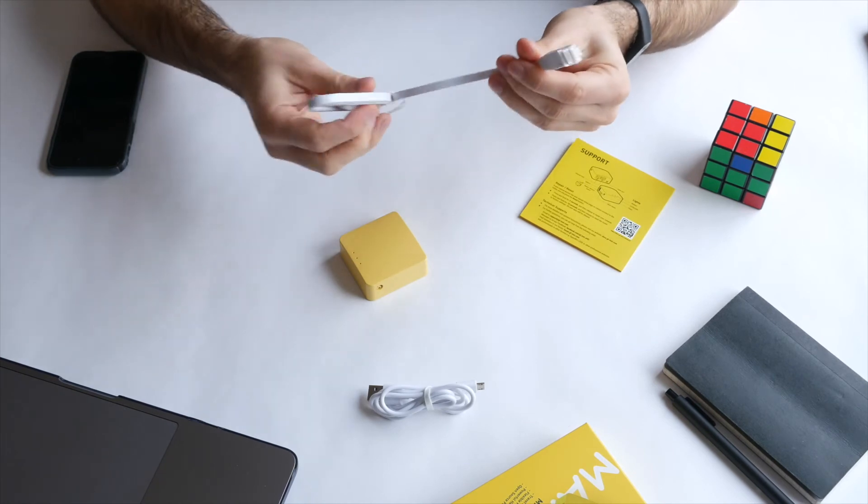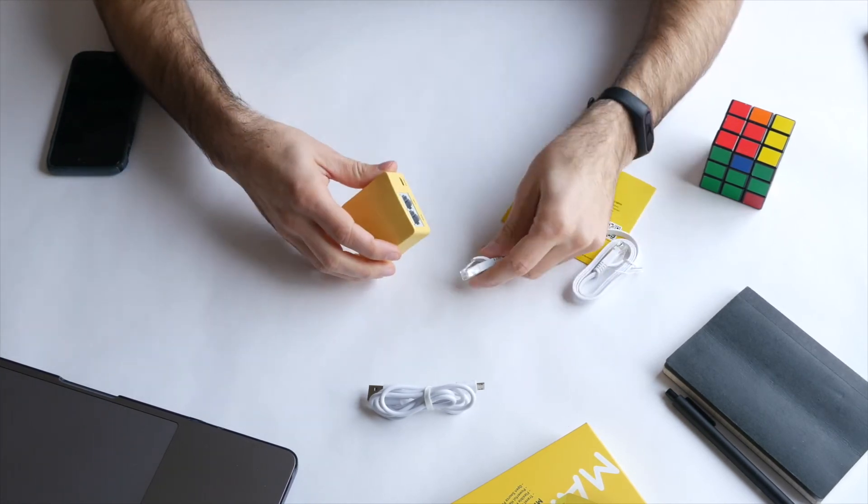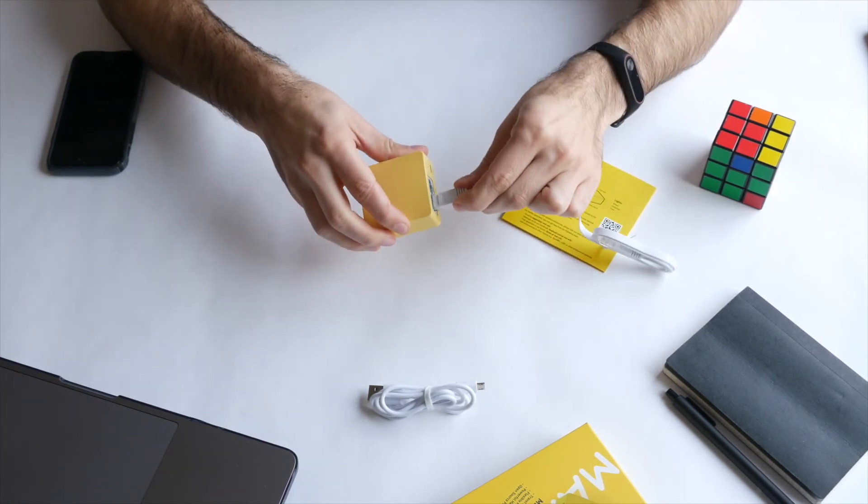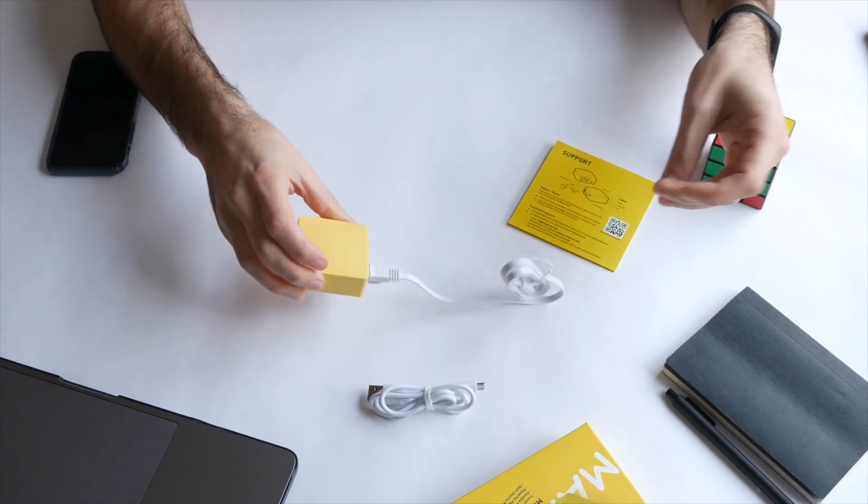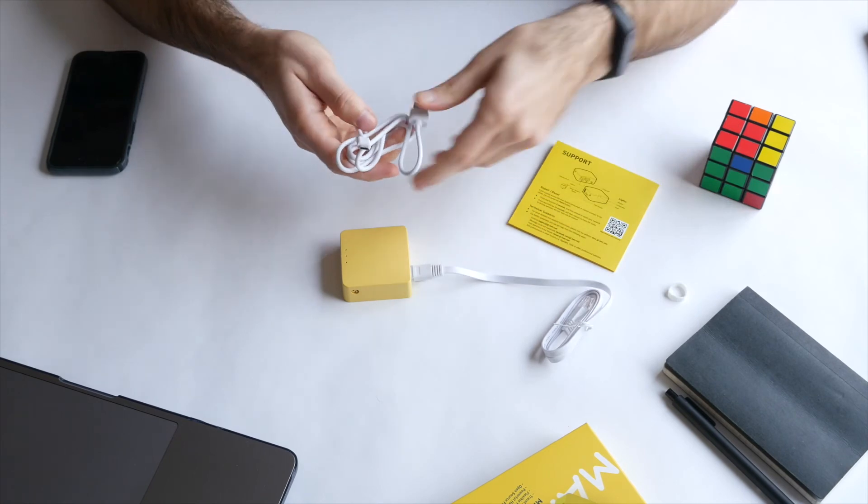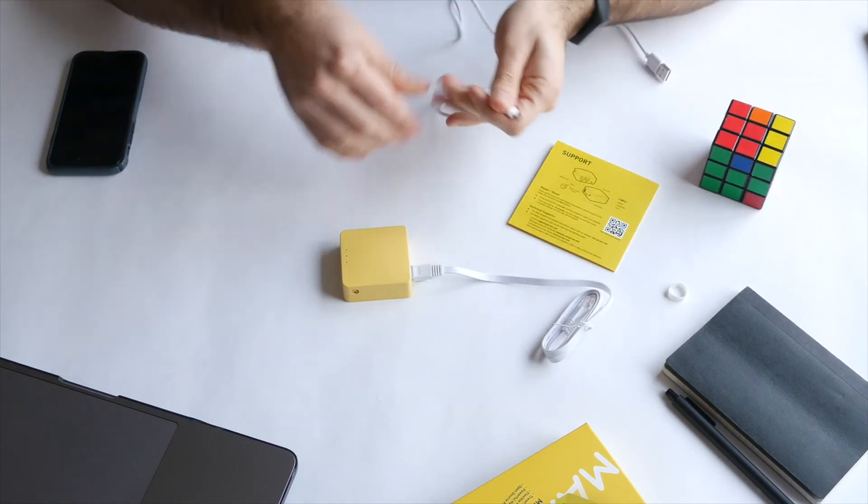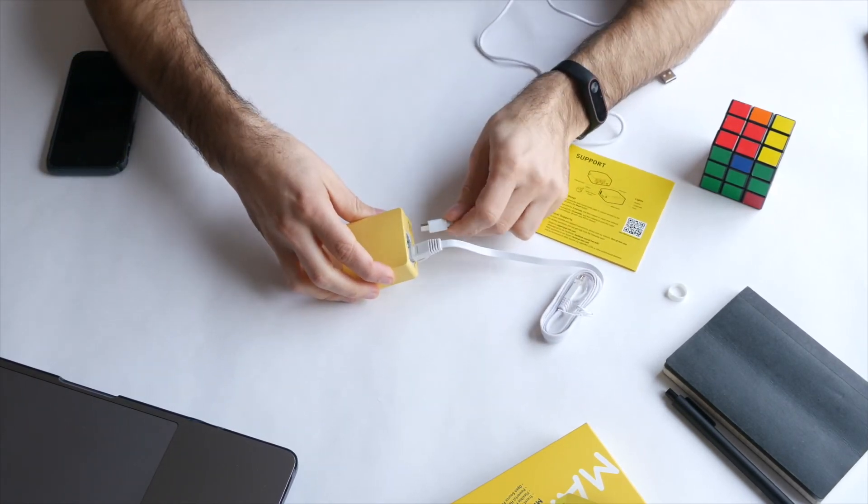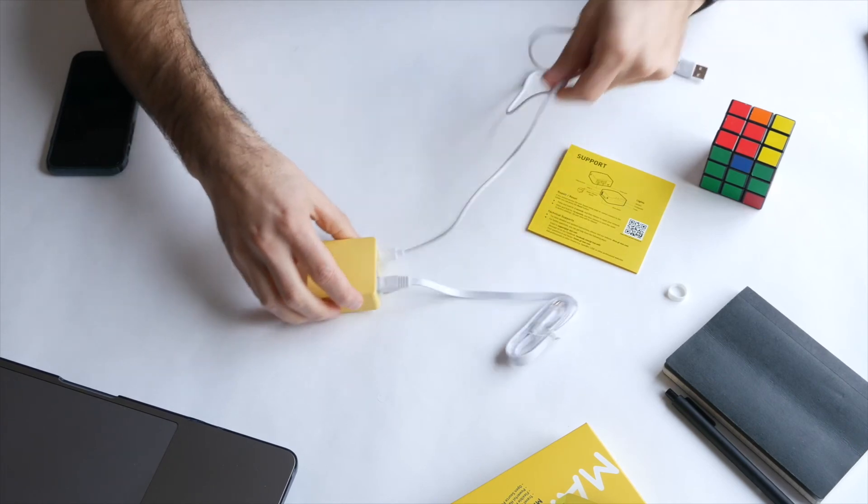The way I'm going to use it - because I will use it as a repeater - I will just connect it this way to the LAN, and on the WAN port of the router which is basically internet in. Then you just connect the power and this goes into a USB adapter. That's pretty much it for how you set it up.